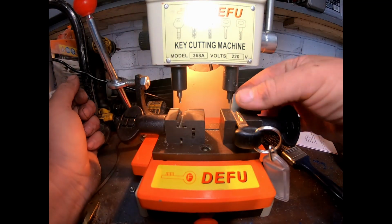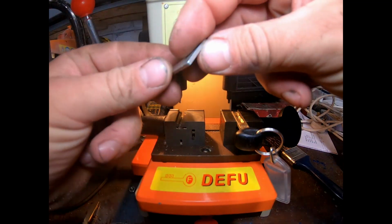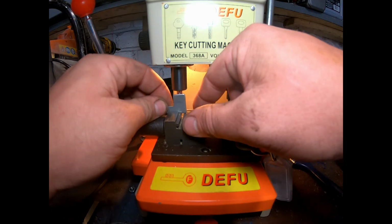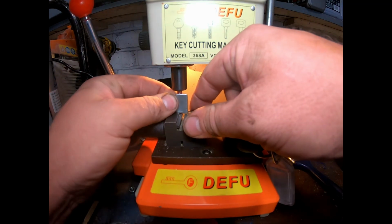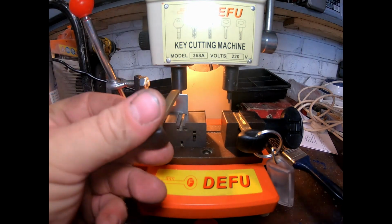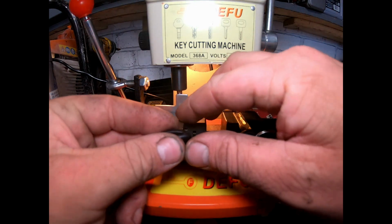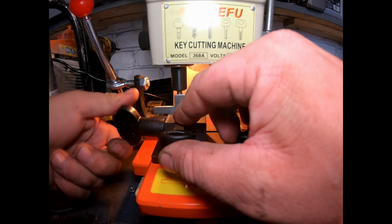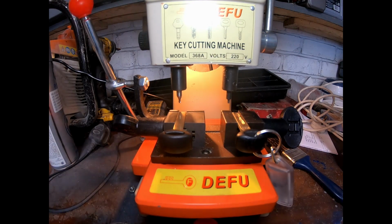So what we do is we put this guide in and push it right up to the top. It doesn't fit in all the way, like in both of them. So we'll do that, put that in all the way at the top, tighten her up, and that's that.